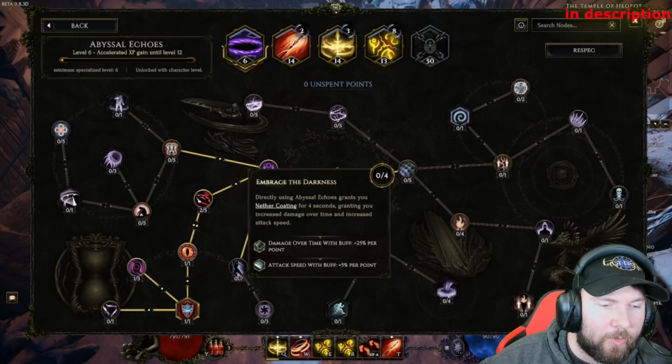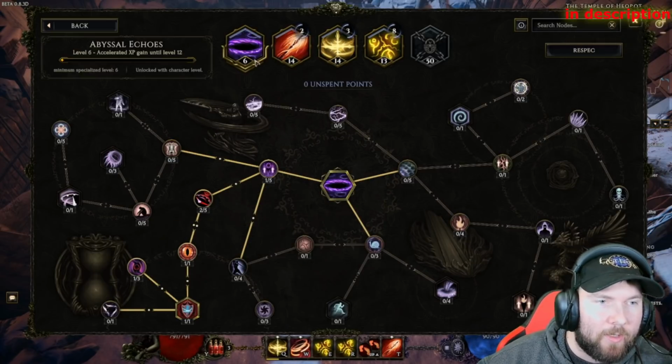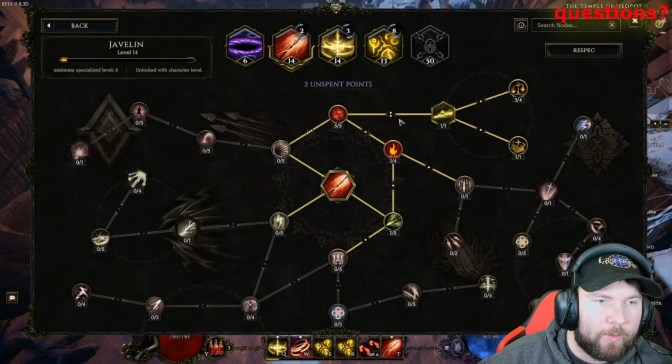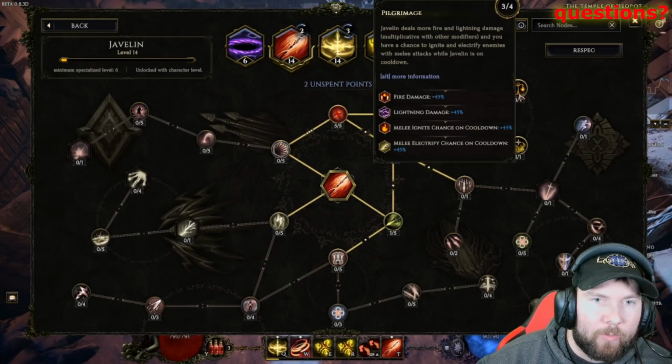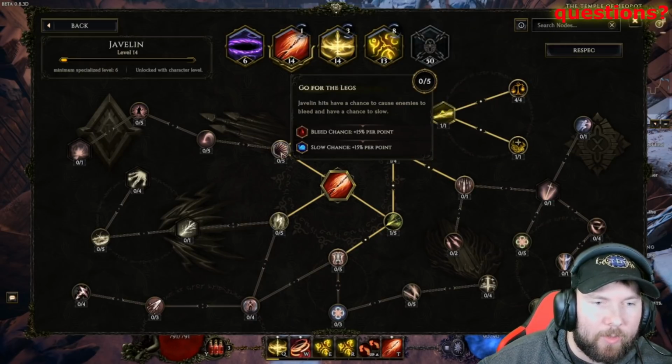And we're going to max that out, and then we'll start building into the Embrace the Darkness. So we now have an additional damage multiplier to our damage over time. For Javelin, we're going to go ahead and cap out the Pilgrimage, and then we're going to spec 1 point and go for the legs.